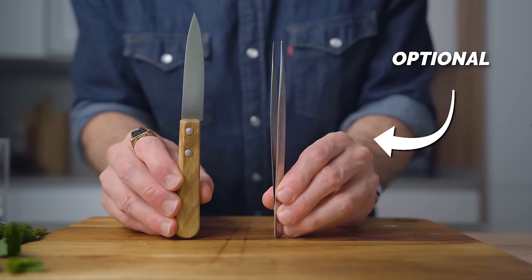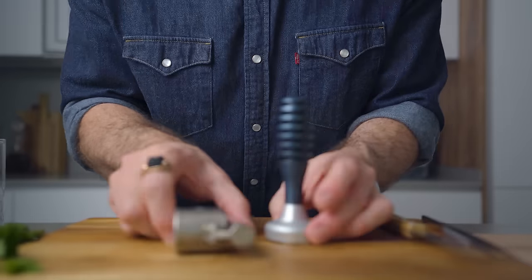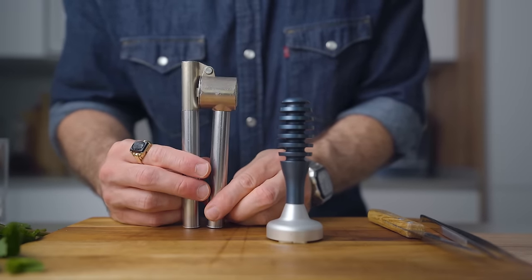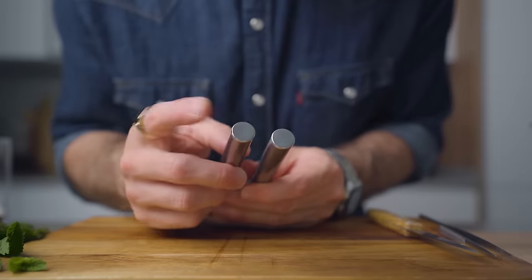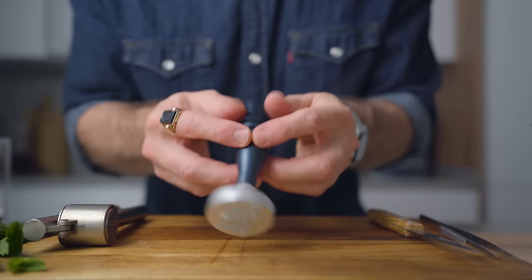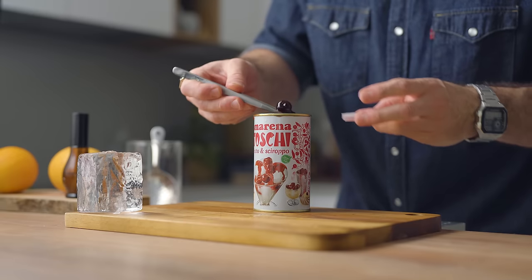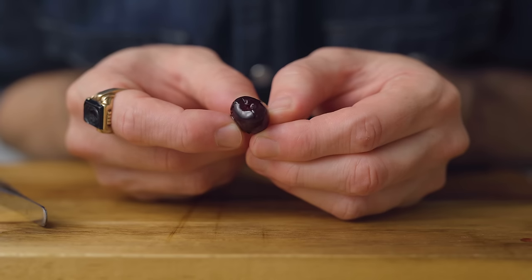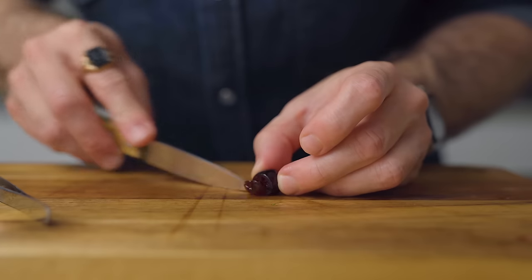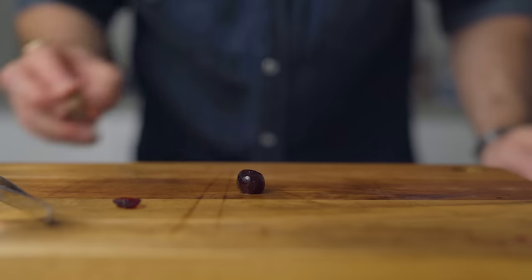You're also gonna need one sharp knife, and this is optional but very useful: a small tweezer. You're gonna need something round and metal to punch a hole in your ice to create a nest for your cherry. This is a garlic crusher from Ikea and it's perfect with its round handles — literally anything metal and round will do. Next, you want to grab a cherry, identify where the stem was, flip it around, and simply cut a little bit of the bottom part. That way it's gonna hold perfectly on a flat surface.